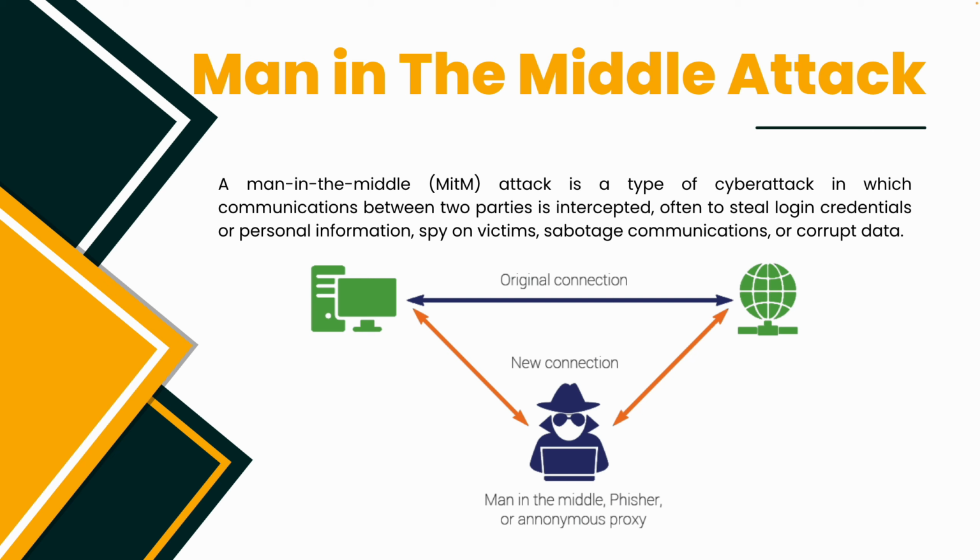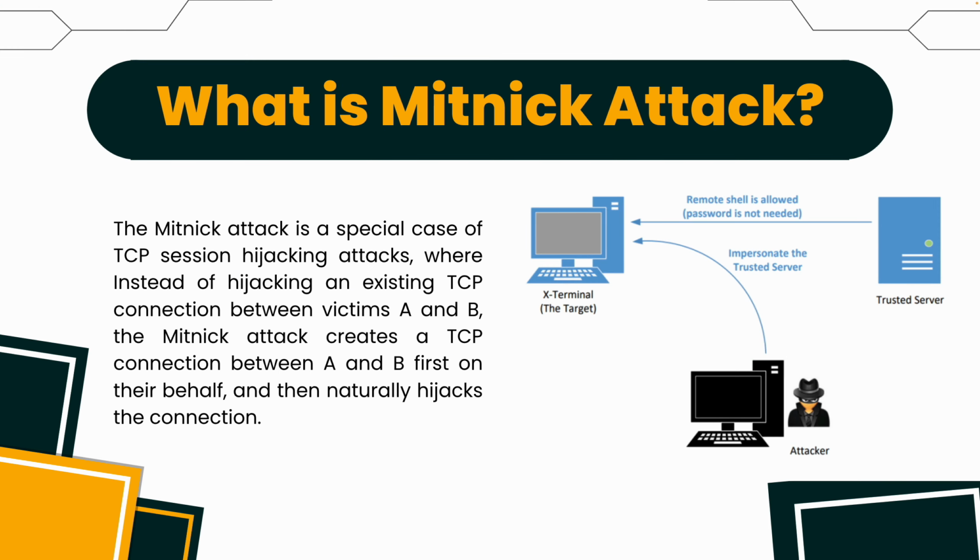So we are performing the Mitnick Attack, which is a type of man-in-the-middle attack. A man-in-the-middle attack is a type of cyber attack in which communication between two parties is intercepted, often to steal login credentials or personal information. Usually they are spies who are spying on victims, and they sabotage communications or corrupt data as well.